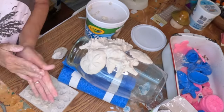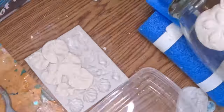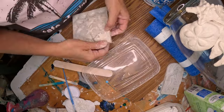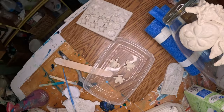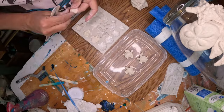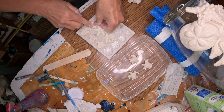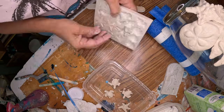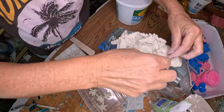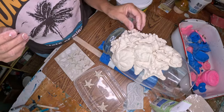Once I have a good base layer down and I have the shape that I want, I'm going to add smaller molds out of this little white silicone mold. And these are just smaller starfish, smaller sea turtles, scallop shell, and a conch shell. I'm not going to make a whole bunch at once, even though I'm going to be using these more than anything else, because I don't want the clay to dry out. So I'm just going to make a few at a time, enough that I'll have something to work with. And these are just going to be used on top of that base layer, primarily to fill the gaps, because I don't want any of the vase to be peeking through this design.